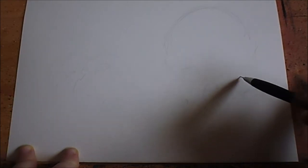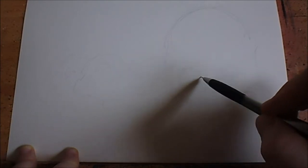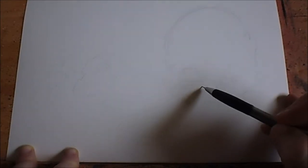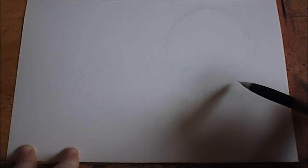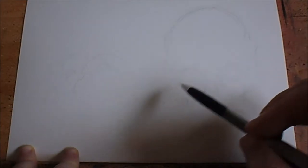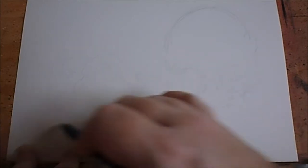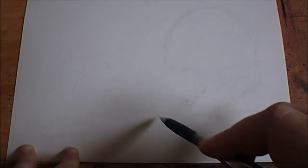Because I really want to try and grey tone this and just do something different. I was sort of inspired by the other one I did. I achieved some quite good effects on that colour one, that swamp zombie, so I thought, what if I just do it all in grey tone, and a similar drawing might work out, I don't know. So I just sketch some of the water in there.